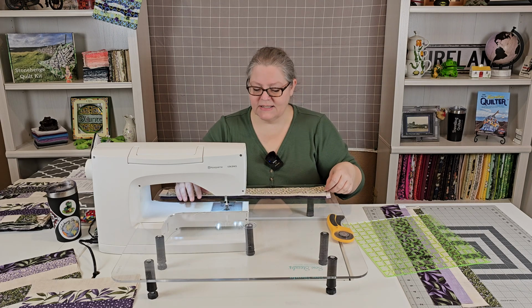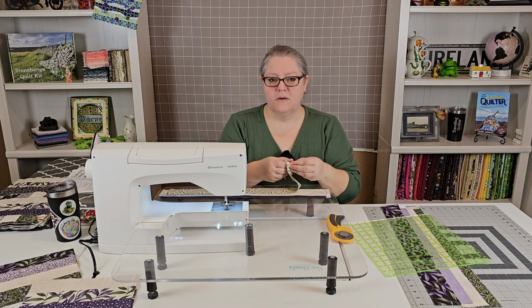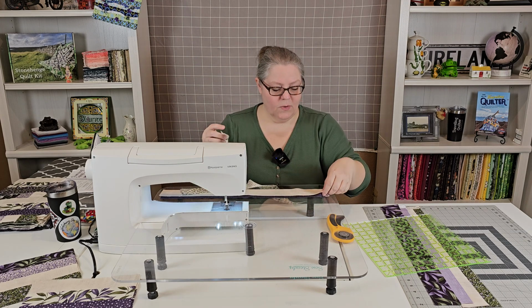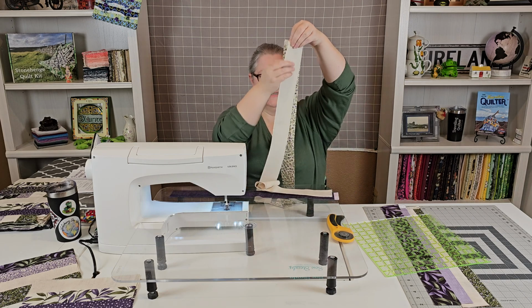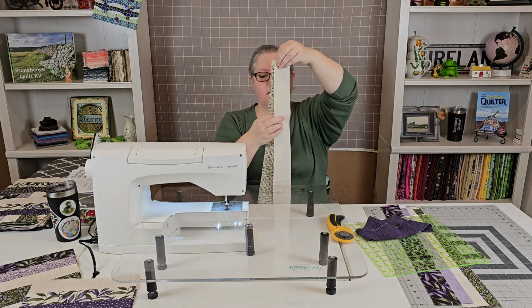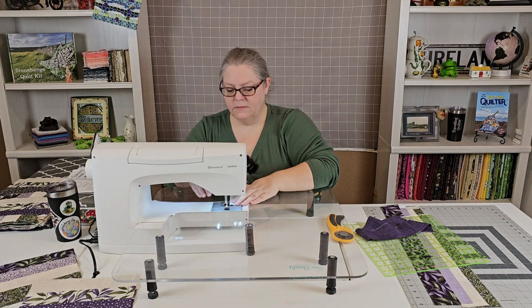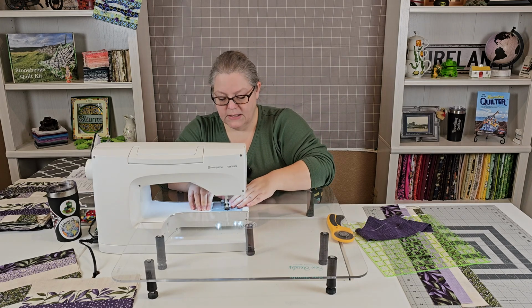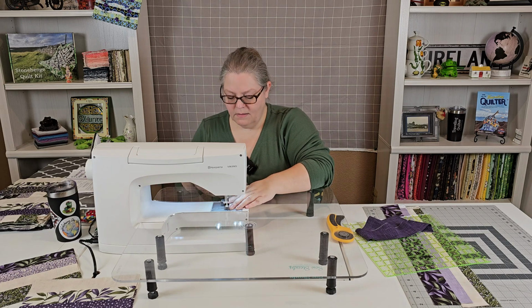So stitching these is pretty simple. It's straightforward. You're literally just putting right sides together, one strip along with the other, and stitching down the edge. So we're going to put these in real fast, speed it up, needle down. I always do needle down. And literally just stitch away.